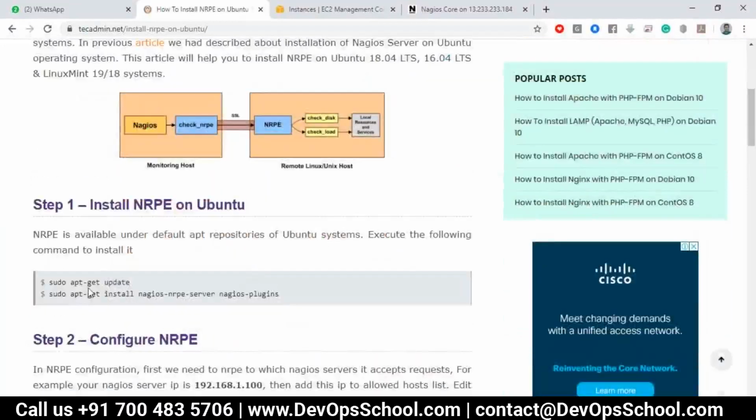So first what we need to do, apt-get command I have, update command I have already run. Now I need to run this command to download the NRPE plugin.